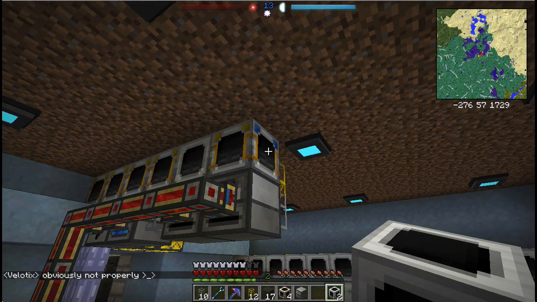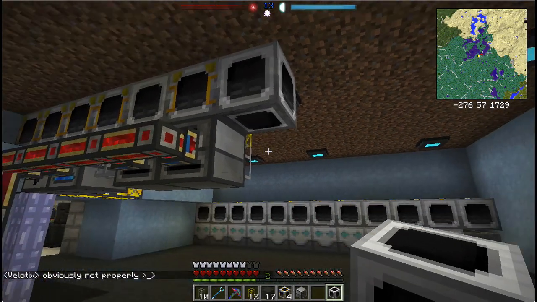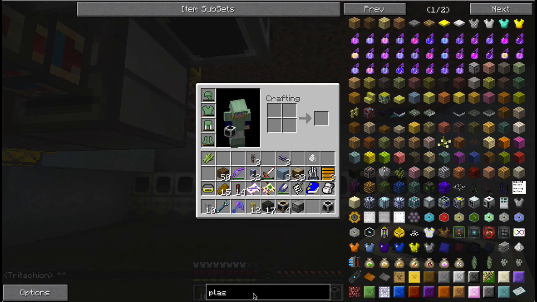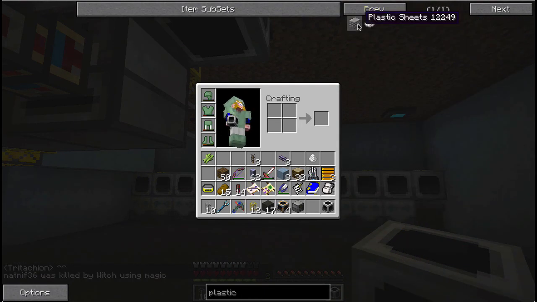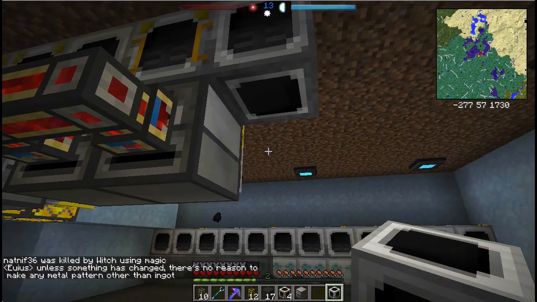Now we've got this raw plastic, and there's one final step we need to do. If you want to make raw plastic into plastic sheets, which is the last output we really care about, you look at the recipe, and this takes 1, 2, 3, 4 raw plastic in a grid pattern and turns it into plastic sheets. So I thought I'd use something I really haven't used before.